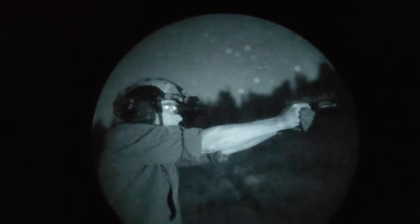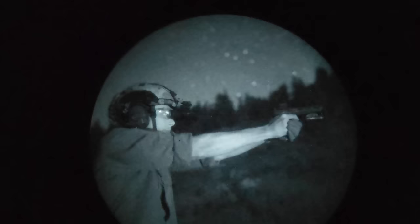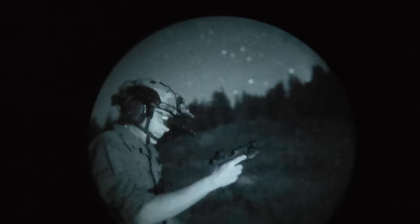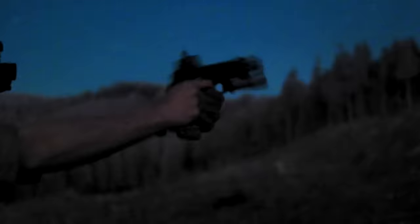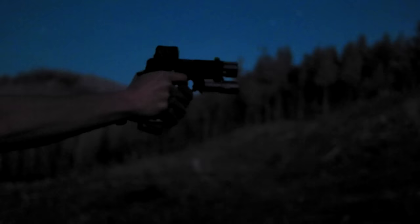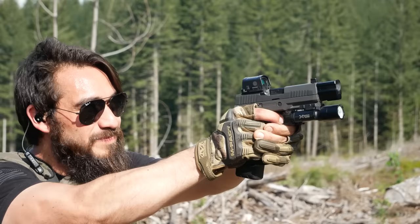Number one, how often are you using your pistol under nods? How often are you using your pistol in general? Your handgun is a backup weapon at best, but more likely it's a carry weapon, not for use with nods. Handgun use under night vision is a pretty narrow slice of the pie considering a lot of stuff has to go wrong for you to be using your handgun under night vision, especially considering a lot of guys do not integrate a handgun into their preparedness kit in the first place. So while I believe that passive aiming capability is a very useful tool on a primary weapon, I think it's a lot less important on a handgun. Your mileage may in fact vary.